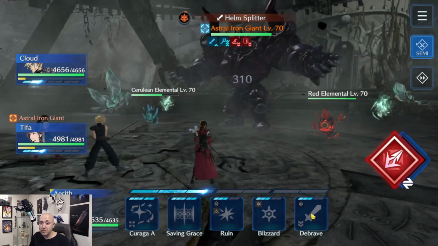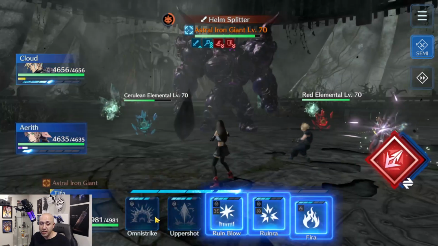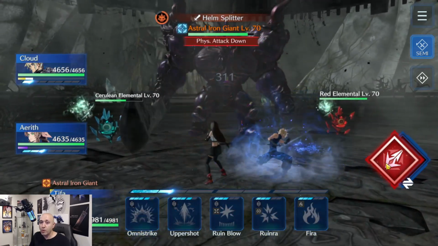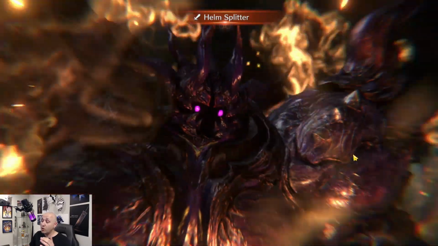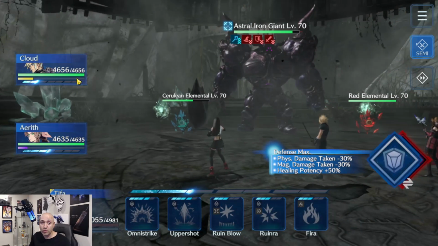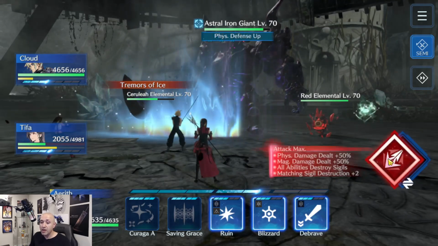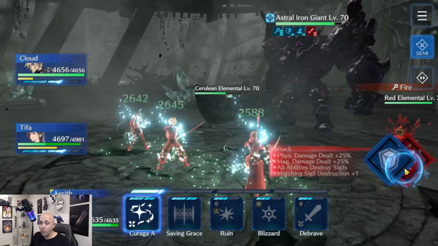So extremely important, guys, because what ends up happening in this fight is the Iron Giant continues to get buffed, and then does Helm Splitter the entire fight with some basic attacks. So you may want to focus on him originally, but you don't want to actually do that. What you want to do is reduce the health of these elements down to half each, and then what will end up happening is you'll blow them up one at a time, and then one will take care of the other.